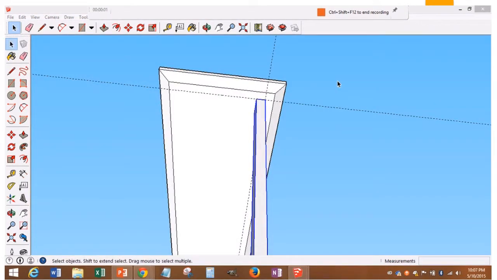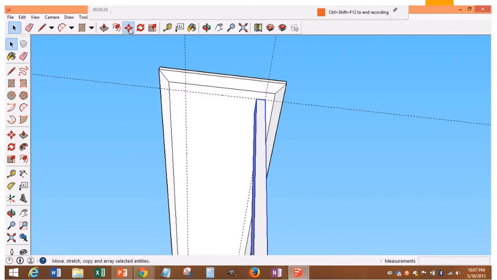Alright, here we go. We're going to make our second table leg and then taper those legs. So we're going to put our guideline in on this side of our table. Grab your tape measure and then pull that in an inch. So we've got our guidelines. And you want to make sure that your table leg is selected.